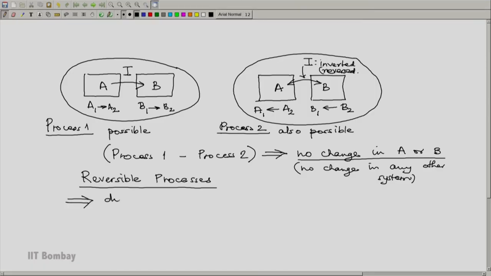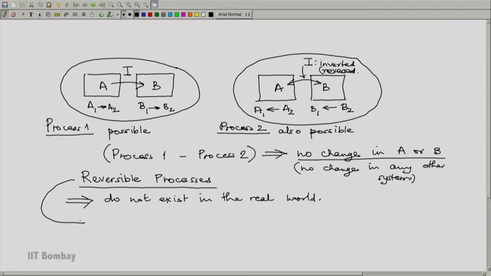Now we know that such reversible processes do not exist in the real world. Any process executed leaves some trace somewhere. There is no process in the real world which is reversible. Then why are we looking at reversible processes? We are looking at reversible processes because reversible processes are thermodynamically ideal processes. As we will see why when we prove Carnot theorem. They are thermodynamically ideal processes, but we cannot have them in practice.